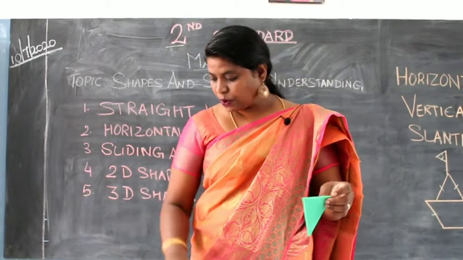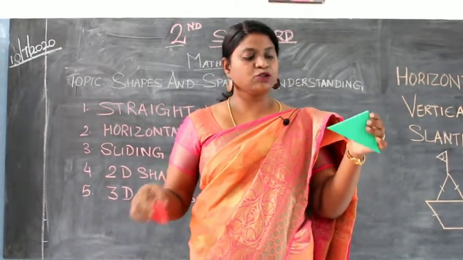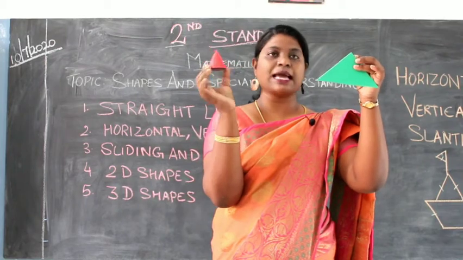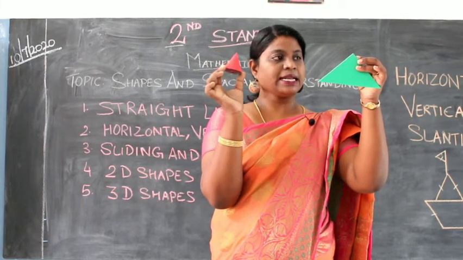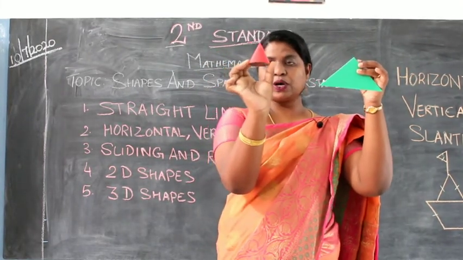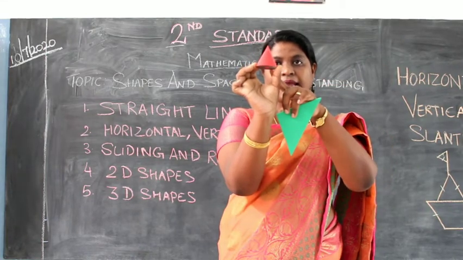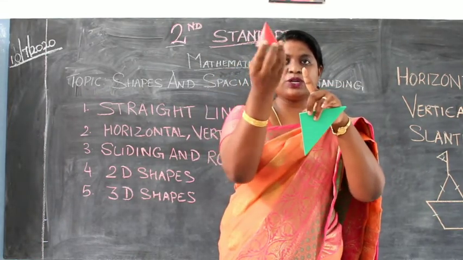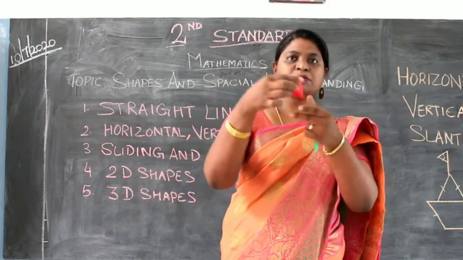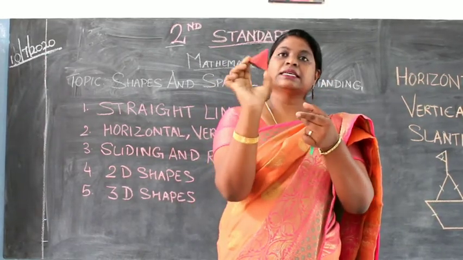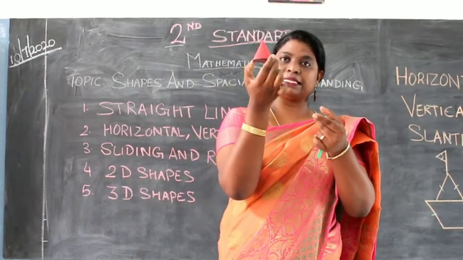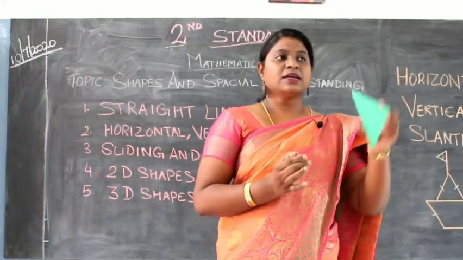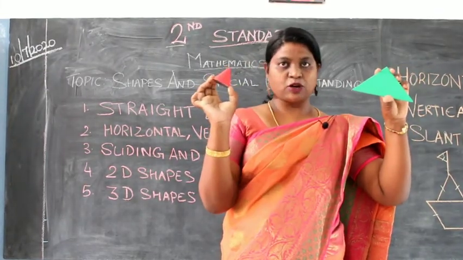Now with the cone, with the triangle, I am going to show you this cone, which is a 3-dimensional object, right? When I just show you a cone like this, you will only be seeing a triangle, whereas when I tilt it and show it to you, it's a 3-dimensional object. It has a circle, it has a curved surface which you can rotate and see, right? So these are 2-dimensional and these are 3-dimensional objects.